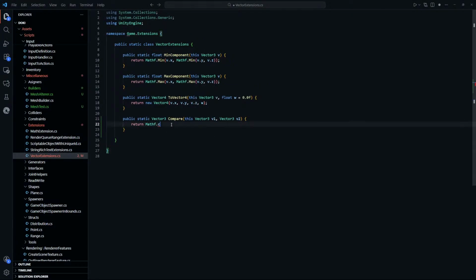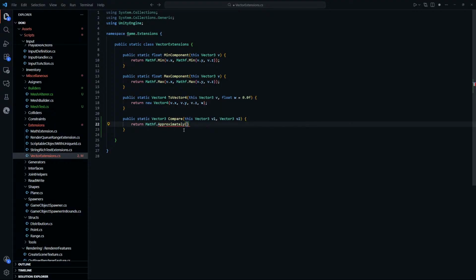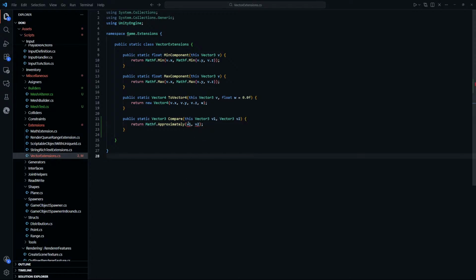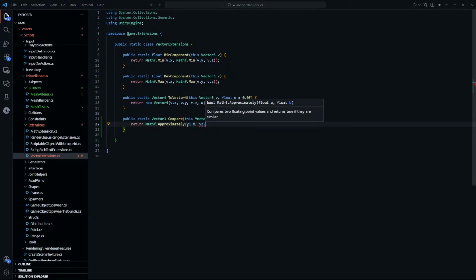Approximate. Thank you, Atrum. Appreciate it. That's approximately. That was exactly what I was about to search for. v1.x. Because do we have approximately with vectors? Do we? No, it's just float. Okay, great. Not great, but that was what we were gonna do anyway.